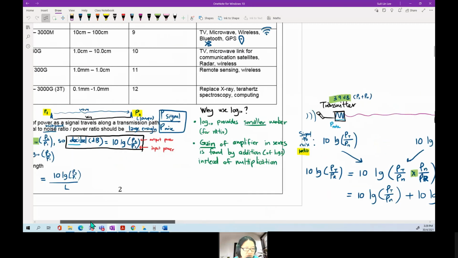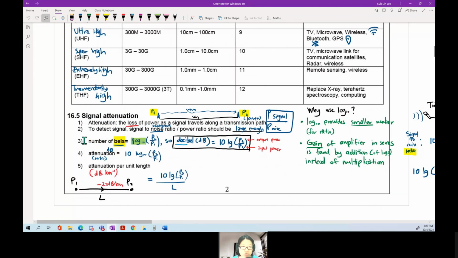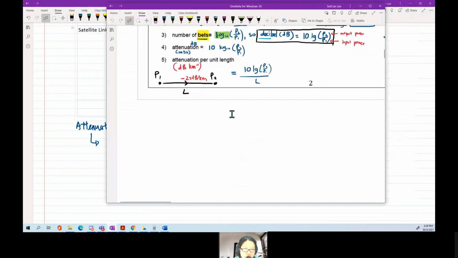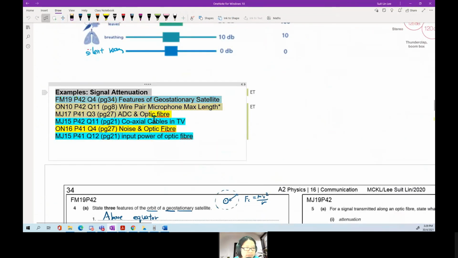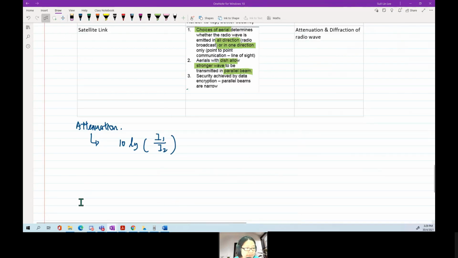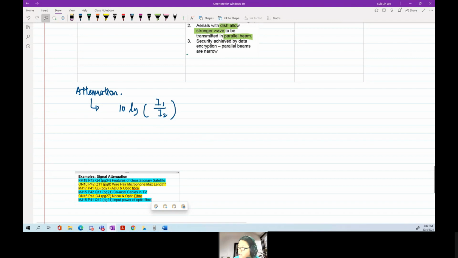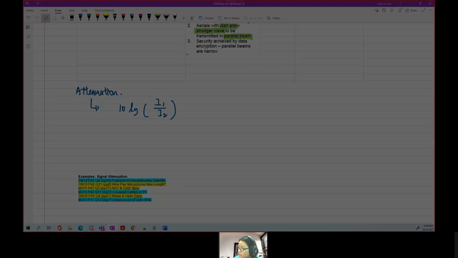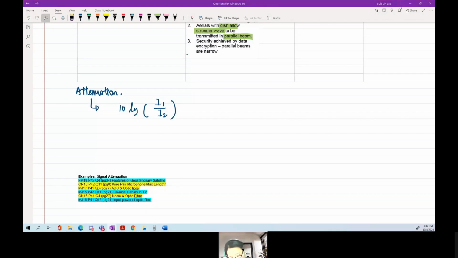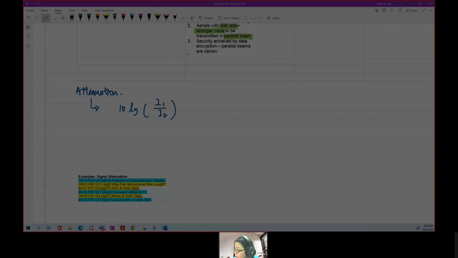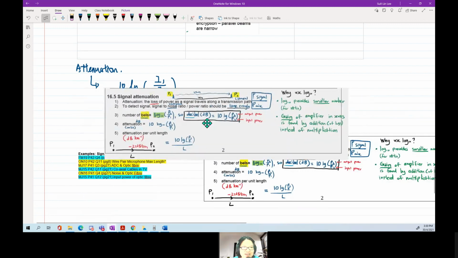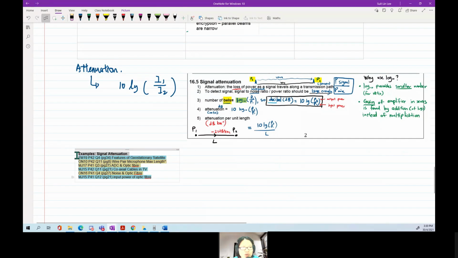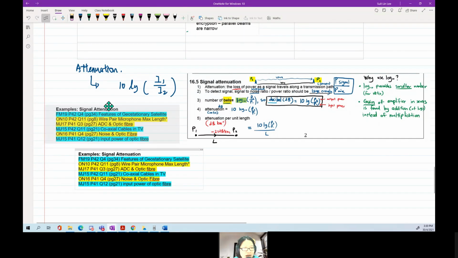We'll do a question now regarding this signal to noise ratio. To be able to do this, you need to try questions. We have recorded a fair bit of examples. You can go and try. These are all recorded already. Examples recorded for this and the signal attenuation equation. This one is also quite easy. My students always say I say everything is easy, but it's true. If you prepare sufficiently, then it's easy lor. If you don't prepare, then everything is hard lor.